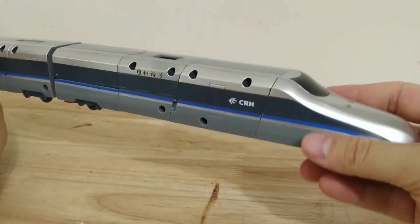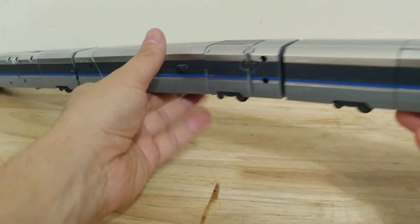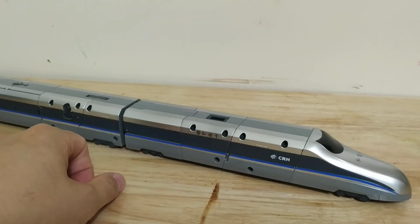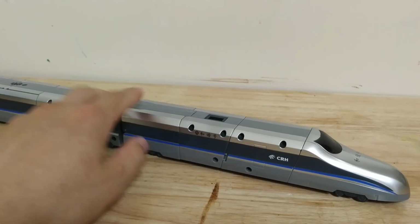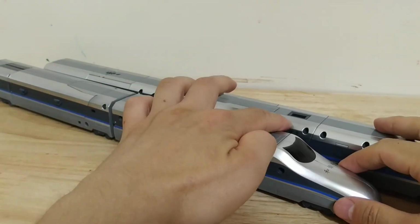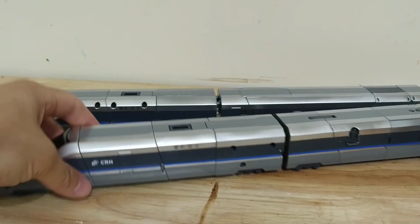But if you connect the train without those connectors, you get this nice streamlined looking train, which is about 36 inches. So the alt mode is pretty nice. It's definitely not as good as the other ones because you can't display it in a way where all the screw holes are on the far side where you don't see them. So I would say this alt mode actually suffers a lot from that choice. I'd say the alt mode is probably an 8, especially with these holes in the top. It could have definitely looked a lot better. The paint is very nice though, and the little paint work for the insignias.